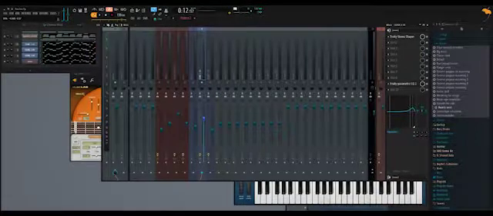I think I like that sound best. I'm going to use that as a lead. Lead in mixing, which one's going to be louder than the other one.